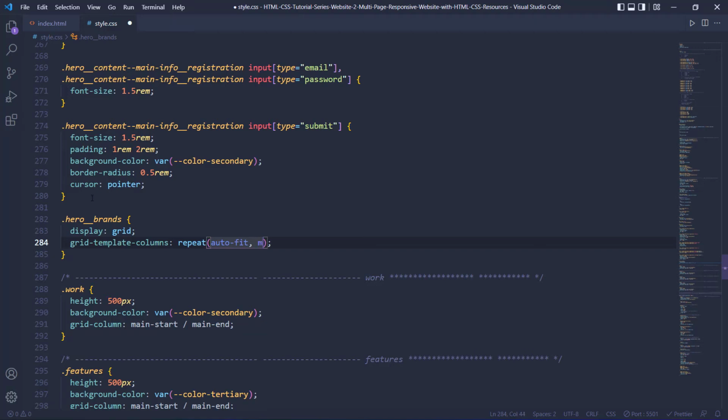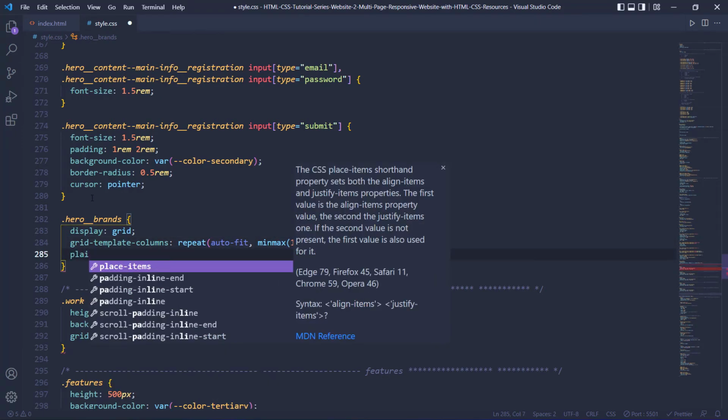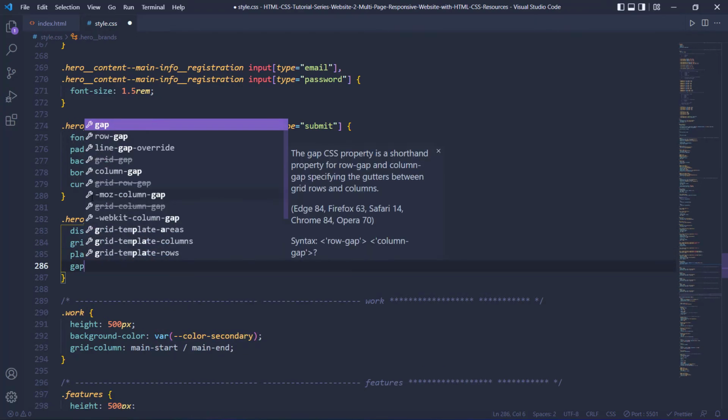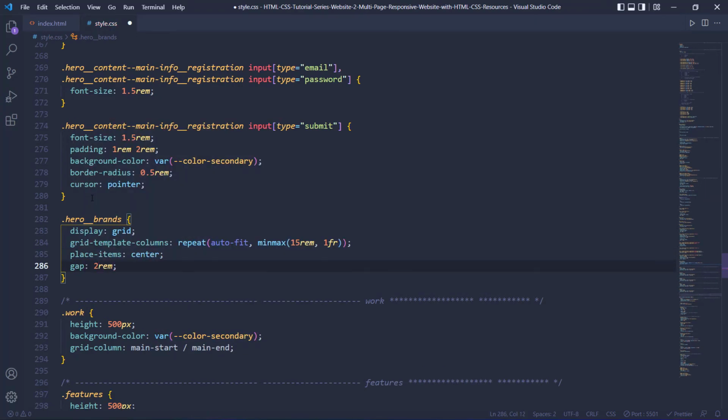I just want them to be responsive, so I'm going to use the min-max function. The minimum size is going to be 15 rem, and the maximum size is going to be 1 fr. Place items center, so we center them vertically and horizontally. The gap is going to be 2 rem.